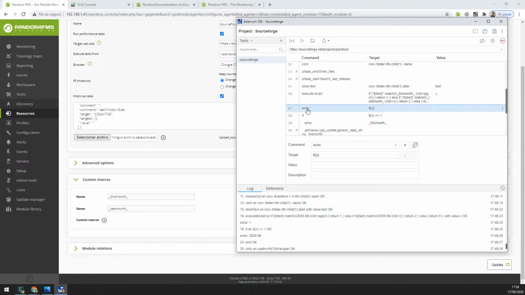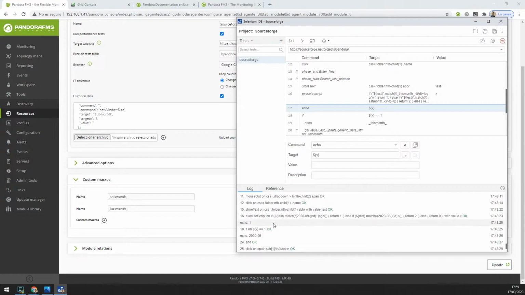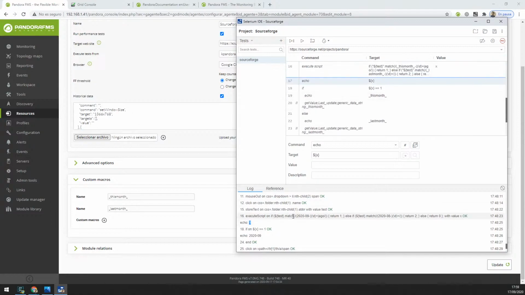These are these echo commands here. What I'm doing here is simply showing the value that these variables have. If I put it after running the script, this if script for JavaScript, we can check what the output for that is. This will help us to see if the script is running fine, or if it's working unexpectedly for some reason. In this case, it's working correctly. This is the first thing that we can do.